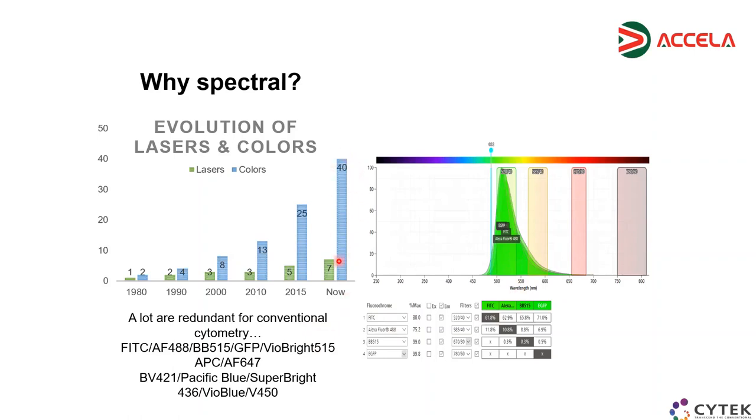And on the other hand, also the number of lasers. Now we are at seven-laser instruments, very high performance, but the higher the number of lasers, the higher also the cost, the complexity, and of course the maintenance cost of the machine. So that's why we have decided to keep, for example, a five-laser instrument to improve the detection path, rather than increase the number of lasers to seven.